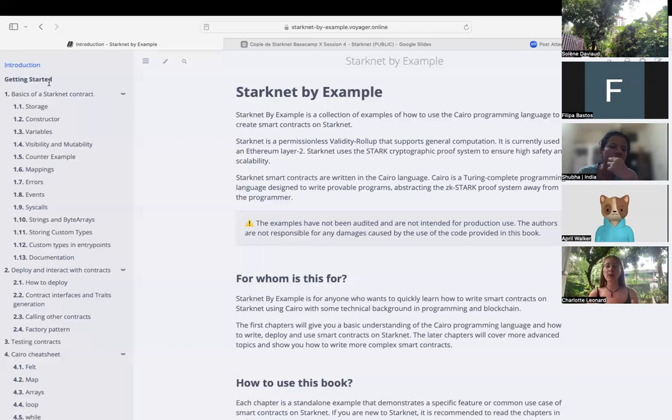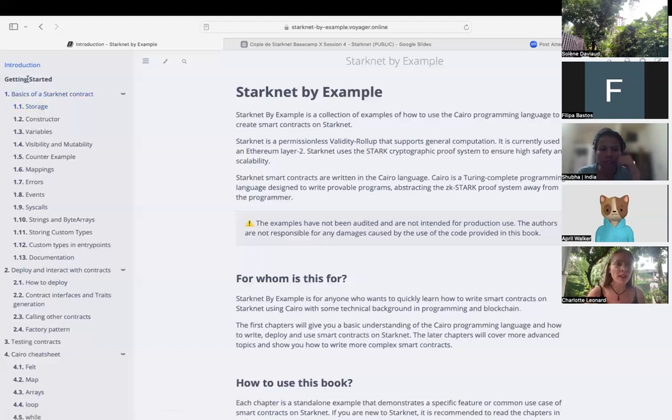It gives examples, and it's very clear. It's a very good documentation. You can read through it and you will learn a lot of things. So the Cairo book is to learn Cairo as a language, and Starknet by example is to learn about smart contracts in Cairo. So let's dive into it.